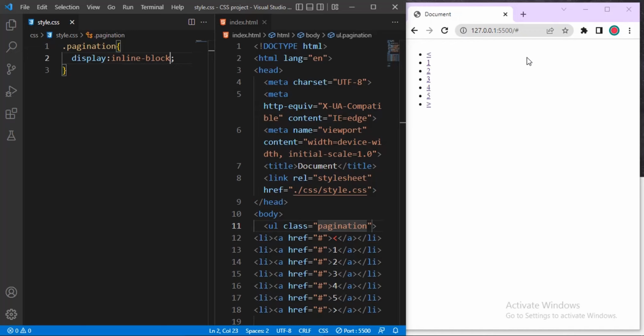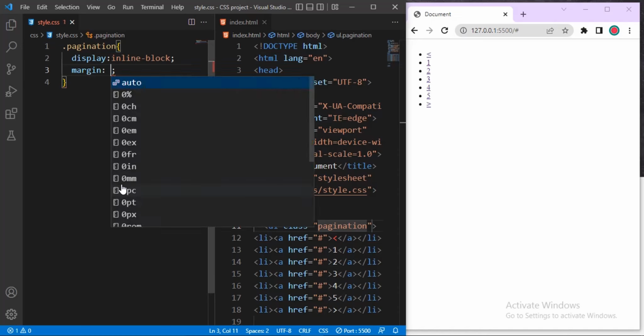I think first of all, let me just add in some margin and padding, then give it a border. Then I'll target, using pagination, which is the class, and then target the list, which is this list. Then first of all, add margin and padding and set it to 0, 0. Let me start from there.